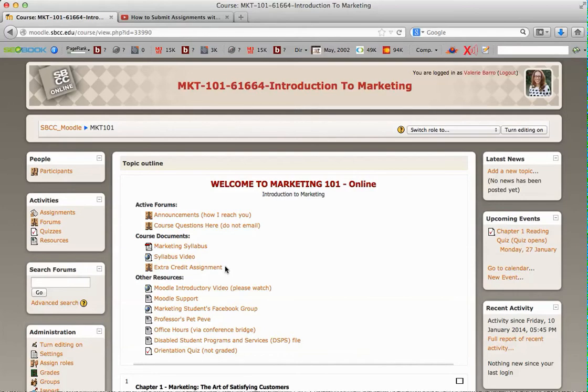Here I have an area where you can submit an extra credit assignment. I offer an extra credit assignment, only one throughout the semester, but it could raise your grade an entire letter grade. So I highly, highly recommend that you take advantage of it. You can kind of think of this as insurance to ensure that, no matter what happens in the rest of the semester, you have something that could bolster your grade up. The assignment is basically a book report, and if you click into here, you should be able to see more information about it as well as how to submit the information.